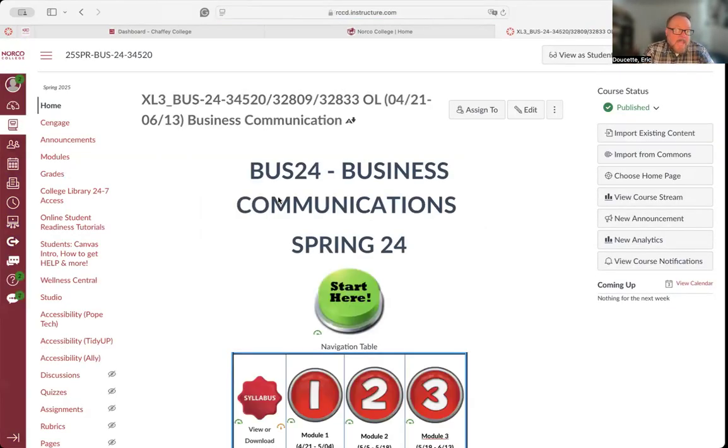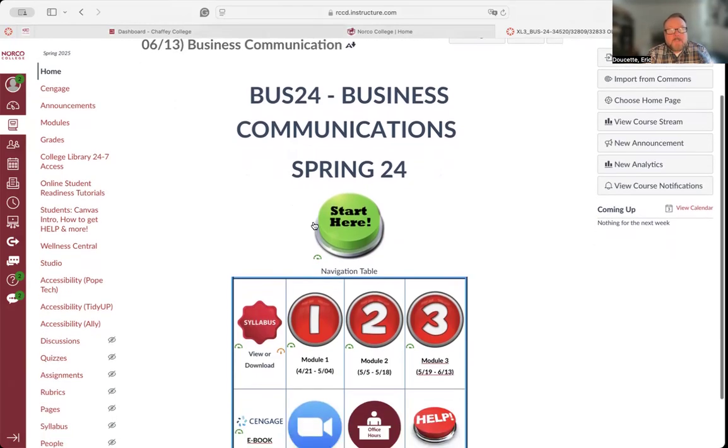And this is really kind of a navigation page that I created, but hopefully it makes it easy for you to get around and to find what you're looking for. First off is there's a start here button, and I'll go over that in just a second because that'll get you started in the course. But there is a syllabus right here. So if you ever want to view or download the syllabus, just click that red little circle thing and it'll open up right here in Canvas. You can review it. I'll always try and keep the latest syllabus available right there.